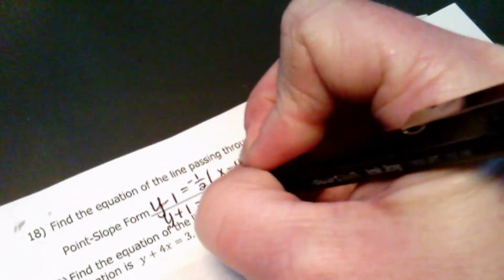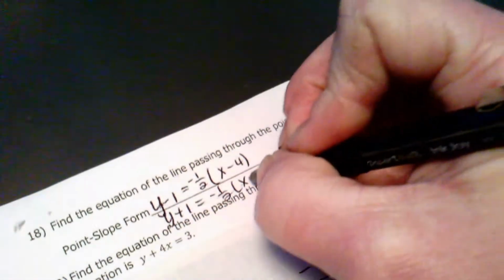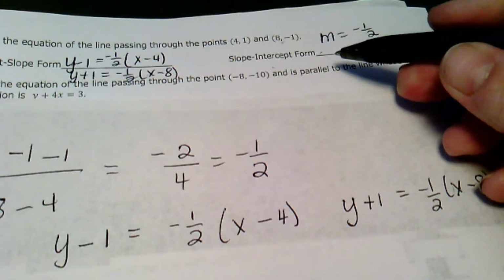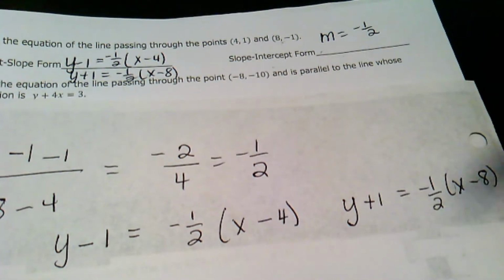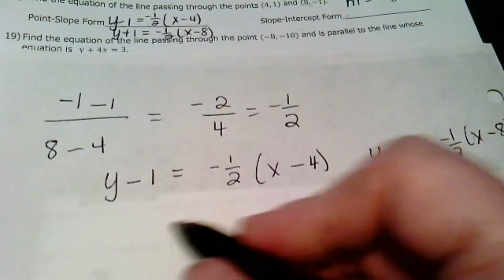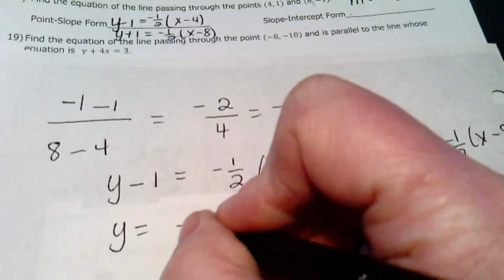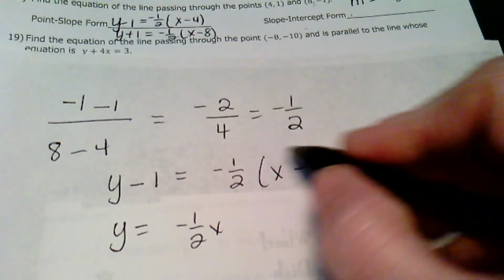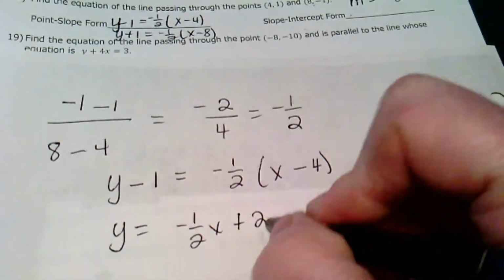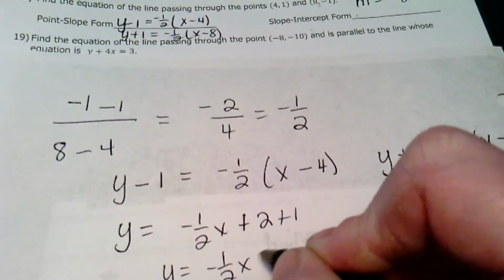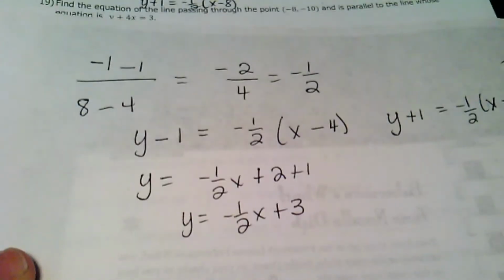So they look different at the beginning, but when we solve these and simplify them into the slope intercept form, we will have the same slope intercept form. Alright, so let me just simplify this one. Distribute first. Negative a half times negative 4 is positive 4 over 2, so that's just 2. Brought this one over. So there's our slope intercept form.